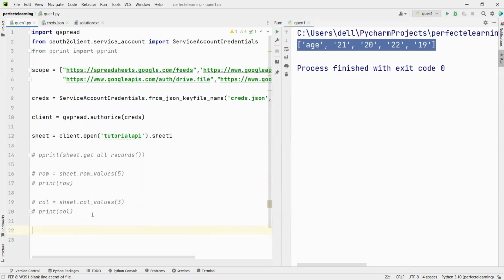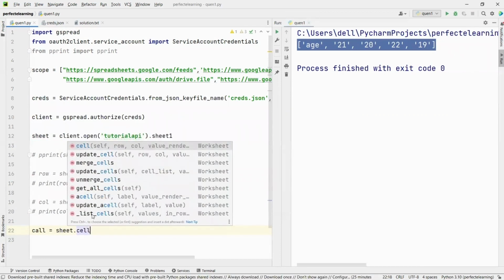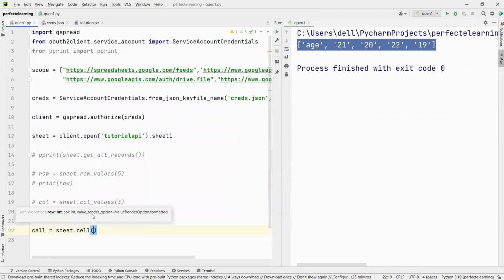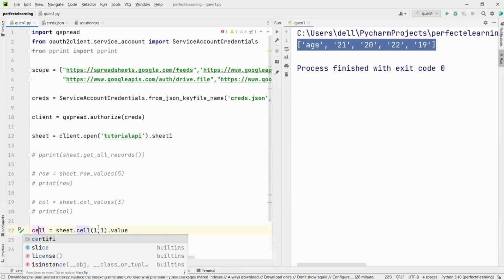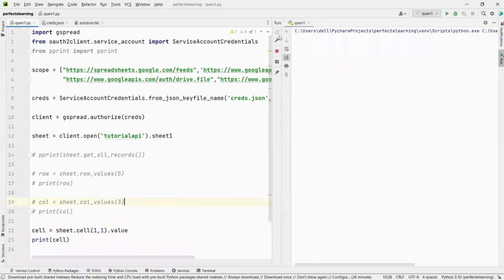Now let us check a specific cell's data. So cell is equal to sheet.cell, it's c-e-l-l, of int, let us give 1, 1 dot value. And finally, let's print the cell. Now let's run the cell.